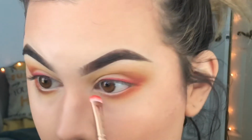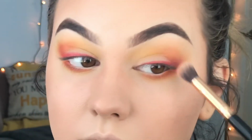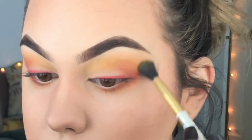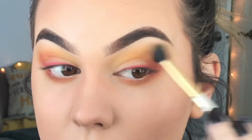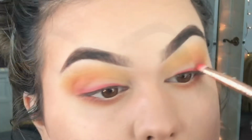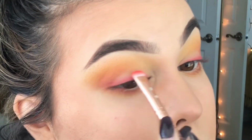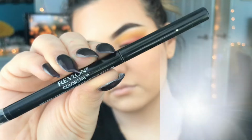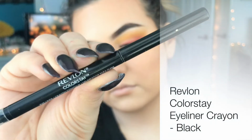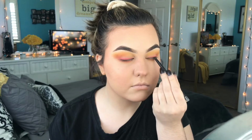And once I'm done blending all of that out, I go back in and blend out Vintage. After all of that blending, Flower kind of disappeared away, and I really wanted to bring her back to life, so I just topped it off a little bit more. And now I'm going back in and smoking out that red liner just a little bit more, and I'm obsessed with it.